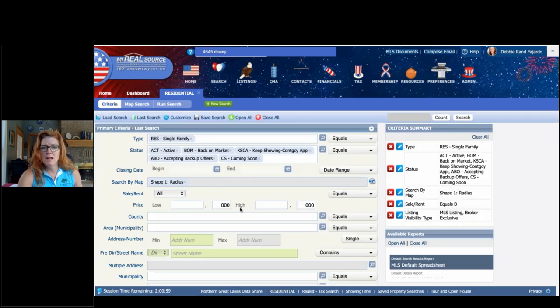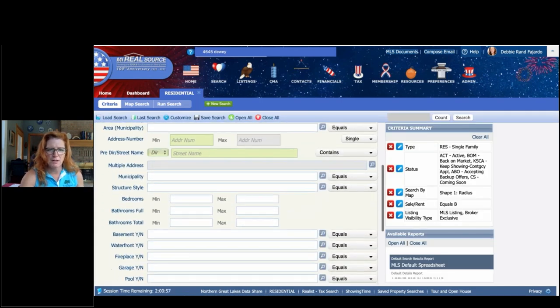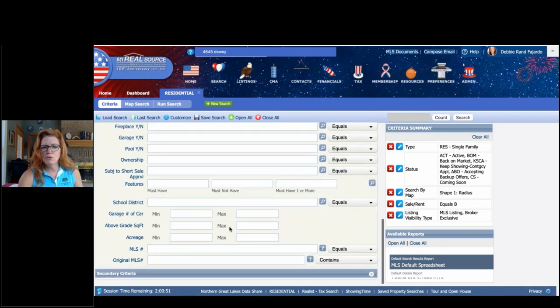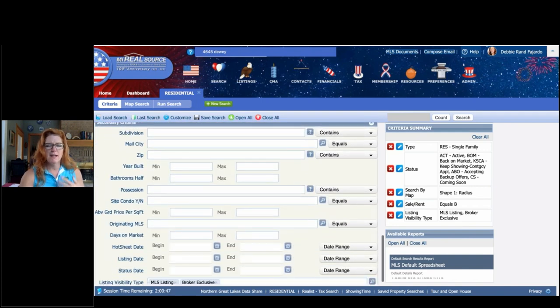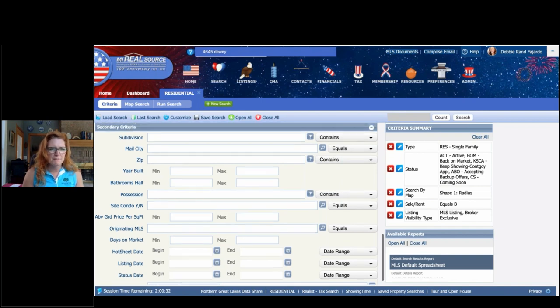So now I've customized my search criteria. So there it is. My bathroom's full is now up here. So it's pretty simple. Just make sure that you see what's down there. Just open it up. Because I had one of my members, she's been a member for a very, very long time. It's just now that she needed to use something that she hadn't used in forever. How do I search by year built? Oh, in that secondary criteria. She's like, oh, just didn't see it. That was all there was to it.